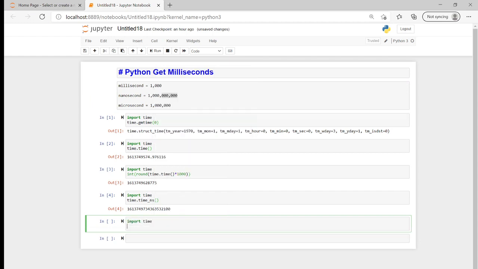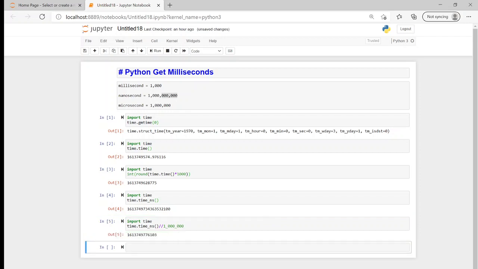So I'm going to import time again. This is in nanoseconds, and I'm going to divide it by 1,000,000. Just so I can see what I'm doing on my screen, I'm going to put these little underscores just to break it up. So there you go. That's how many milliseconds have passed since the epoch, and you can see there's obviously a difference from that function we ran before. Not a big difference, but there is a slight difference because obviously more time has passed. So these are the ways that we can get milliseconds using fixed time.